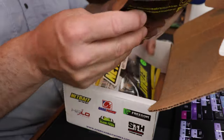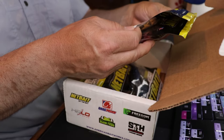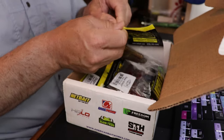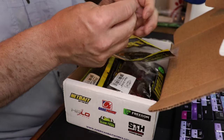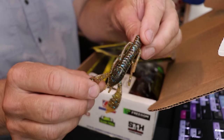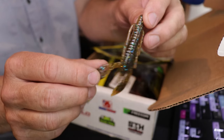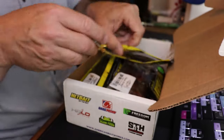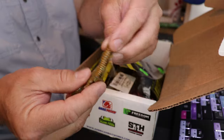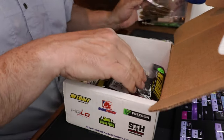I got some Pack of Slims — I've already received some but this is a new color for me: Delta Flare. I also have Sun Gill Flare, which I love. Let me pull that out — it's got some blue flake in that Sun Gill and it looks really great, especially in the sun. When it's in the water it just jumps right out at you. That gold portion of the lure really looks super bright in the water; I think it has some chartreuse in it somehow. Really hot color.